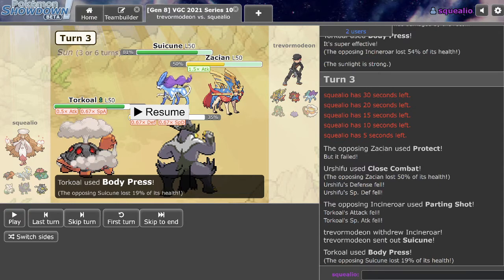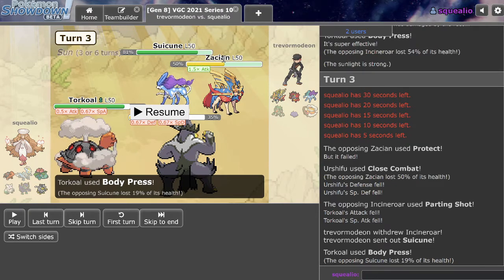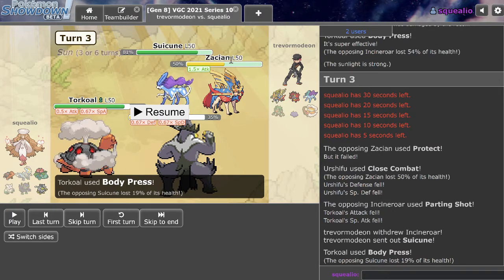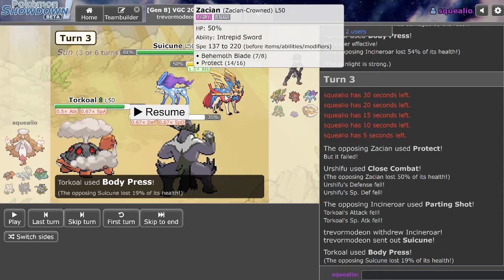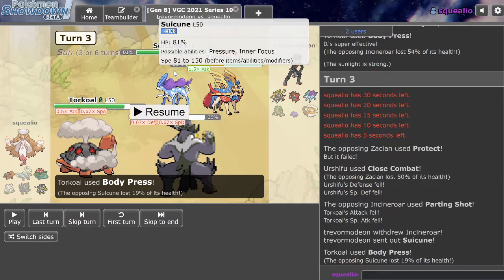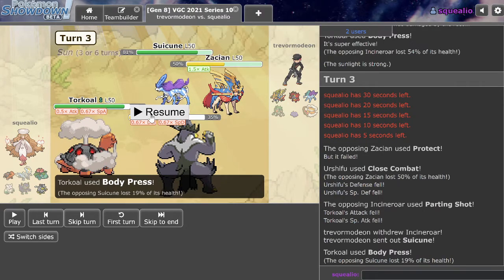Zacian didn't switch in that turn. What do I do? I guess I should have Yawned into Zacian maybe that turn, and then protected, forcing Zacian out. Yeah, so I guess that turn what I should do, since Zacian can't protect, is just double into it with Yawn and Close Combat. Because then they get Tailwind up, but their Zacian is either forced out or put to sleep.